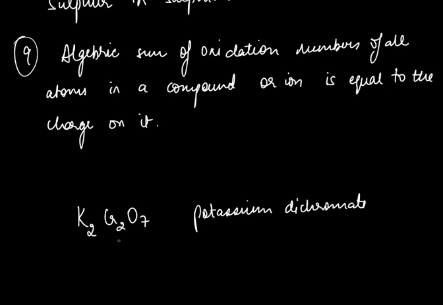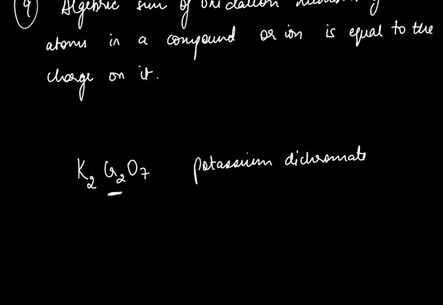So we need to calculate the oxidation number of the central atom, chromium, over here. Suppose this is X. Potassium, we just did in the rule, is an alkali metal, so it will always have +1 oxidation number, into the number of atoms. The number of atoms are these: chromium 2, oxygen 7. Different elements' oxidation numbers will be added up.